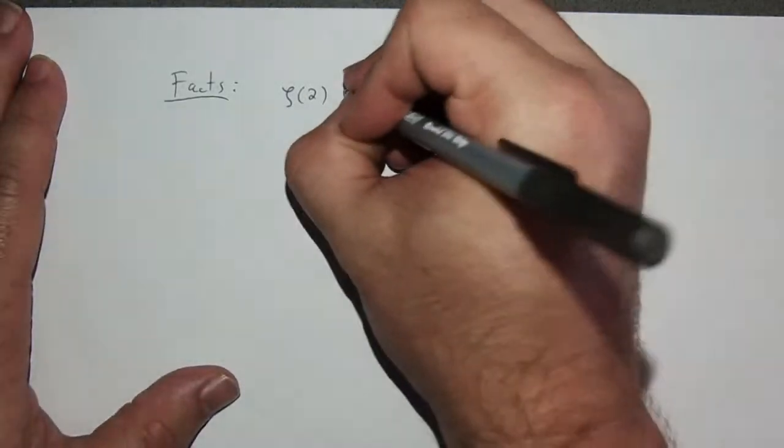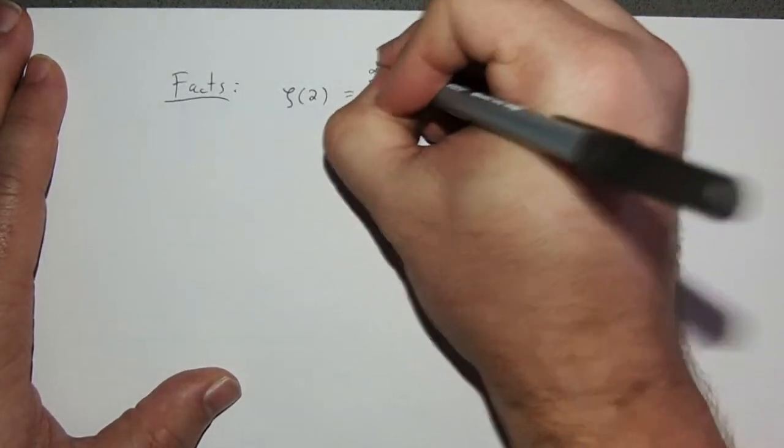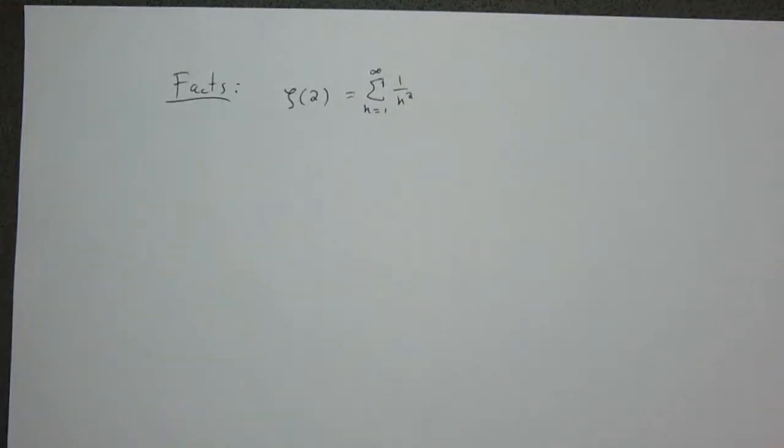We have a function, we want to know some stuff about it, so it's nice to know what are some values here, right? So what is zeta of 2? Okay, well, zeta of 2 is, let's just write out the definition. Zeta of 2 is the sum from n equals 1 to infinity of 1 over n squared. So we know this sum converges, but this is not geometric, it's not telescoping. So, by my little mini rule, when a series is not geometric or telescoping, being able to compute it in general is almost impossible. But this is one of the examples where we really abuse the almost here.